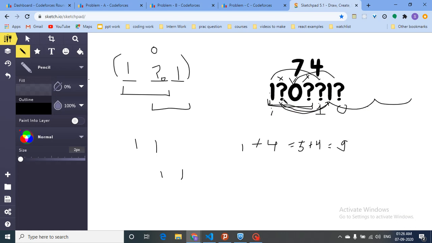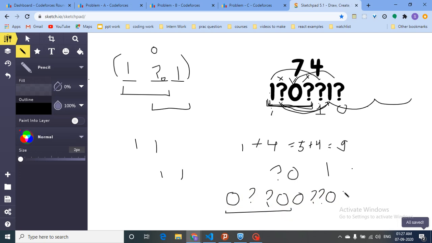So after all that operation, you have the string of the first k characters which still has some question marks and some 0s and 1s filled. After searching for all the k positions, some are still question marks. Let's assume I have some string like this: 0 question mark 0, then again 0 question mark 0, with length 4 again, then again 0 question mark 0. So I cannot find out this question mark value.